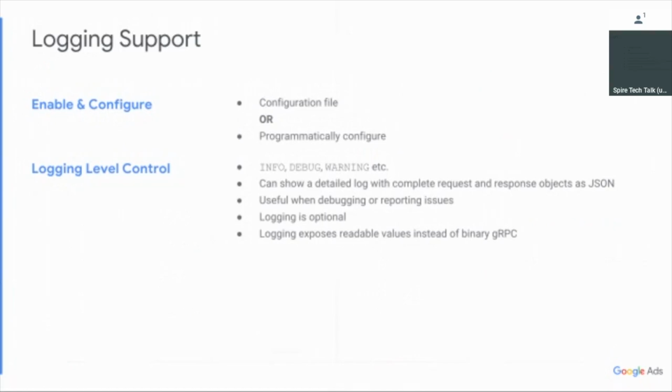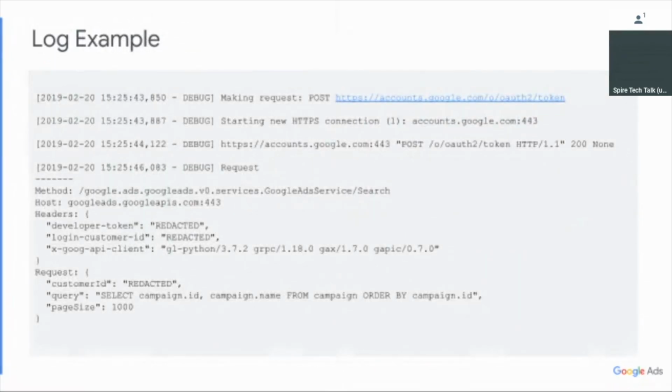And the logging is written in a human readable format. It's JSON or a similar format that we use for reading purposes, even though the actual wire format is protobuf, which is binary in nature. So a typical log looks something like this. We have the request and we log the method, which says where we are making the call to, the host, and the set of headers that we are sending.